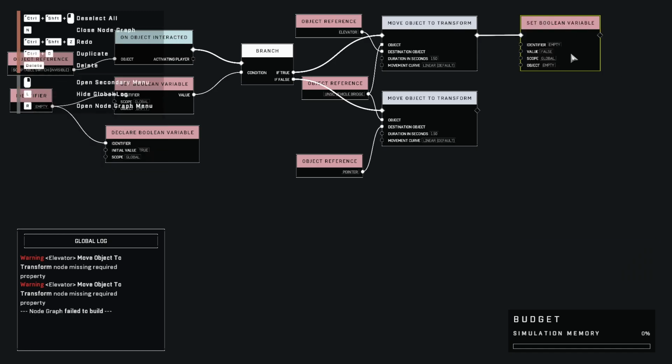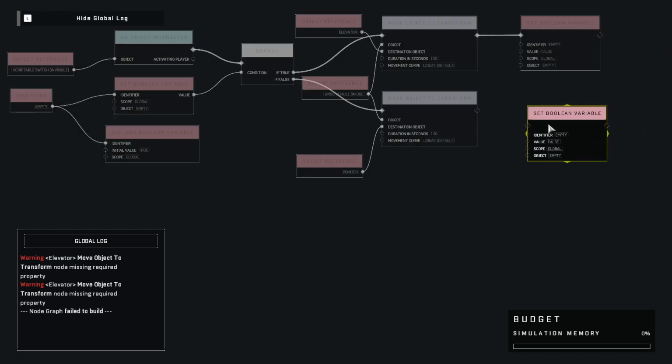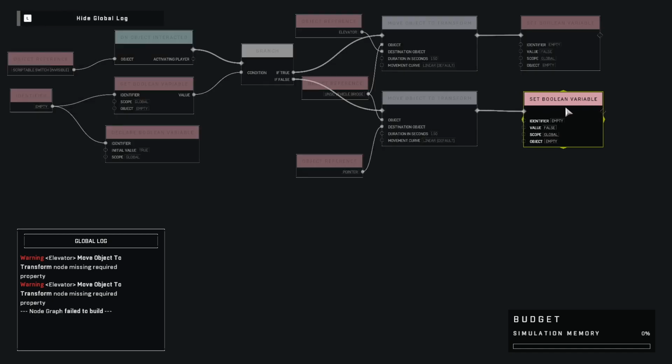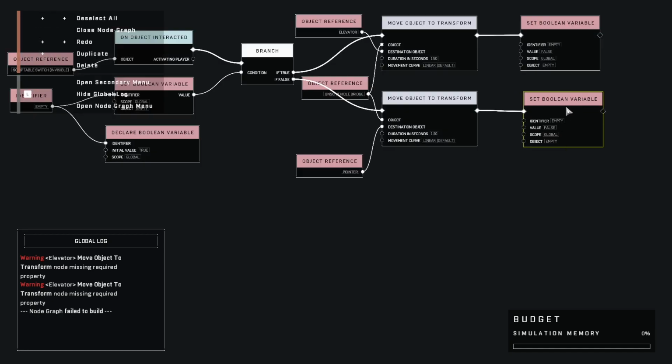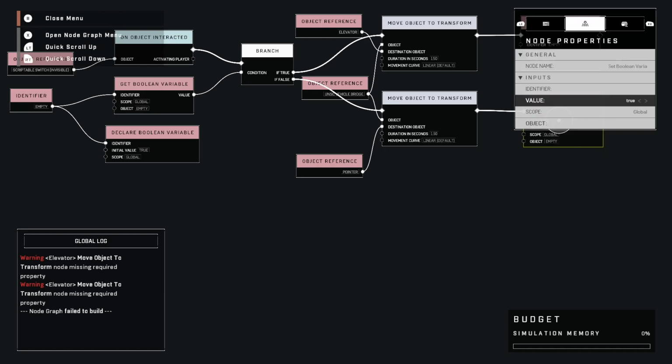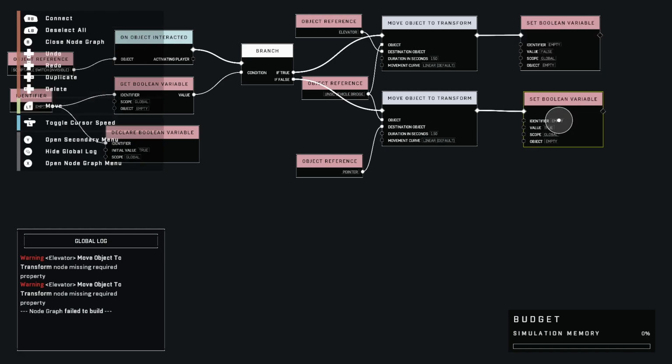And then what I'm going to actually do right now is duplicate, because we actually need another one, because anytime we set it to false here, then it's going to run everything again. It's going to hit false, it's going to come down here, and we're going to want it to then switch it back to true. So we're going to connect our one down here, and then we also need to change this one to true instead of false. And it's already set at global because it copied it when we copied it over.